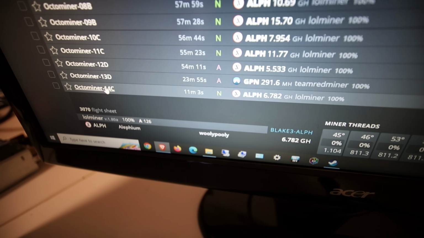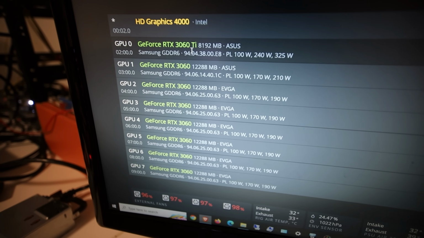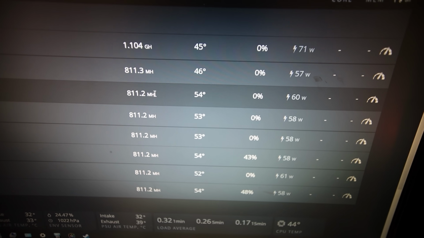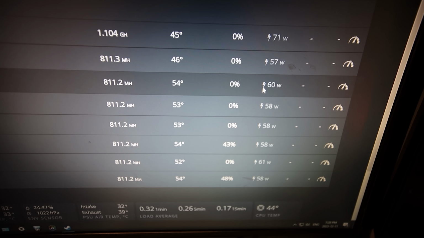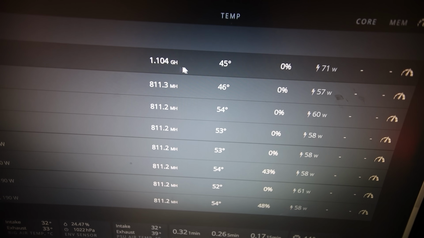Okay, so we look at this one here. This one is all the 3060s plus one 3060 Ti. And these are the hash rates and power consumption I'm getting on these GPUs. Pretty low for mining Lithium, and the 3060 Ti is pretty boss actually, 1.1 gigahash.